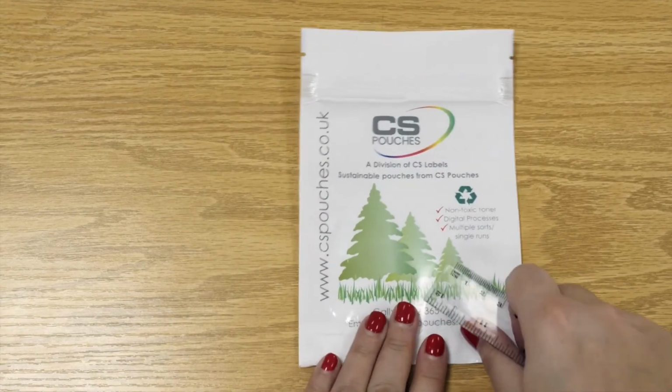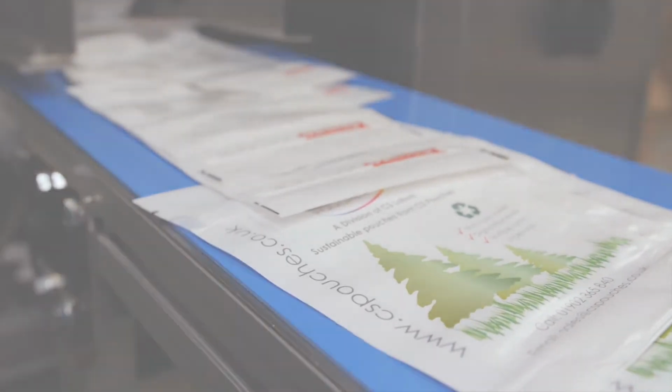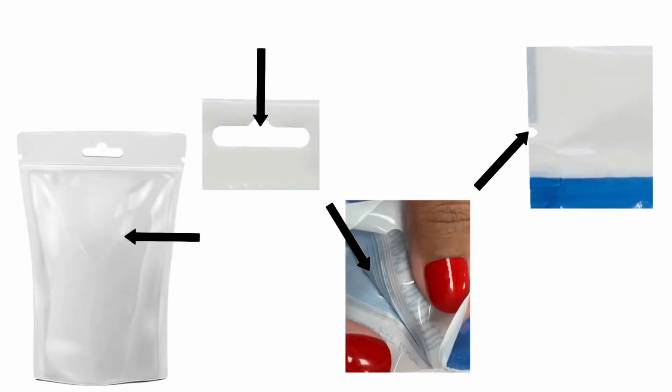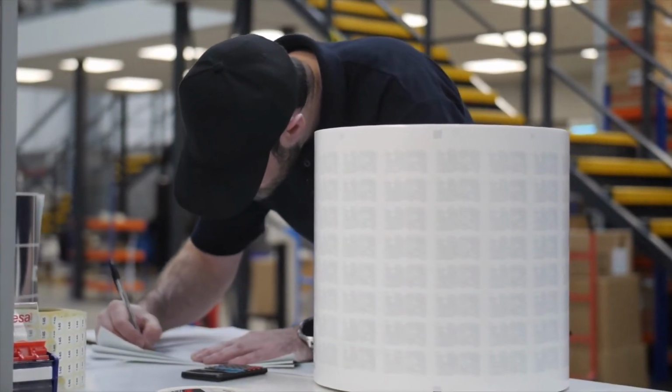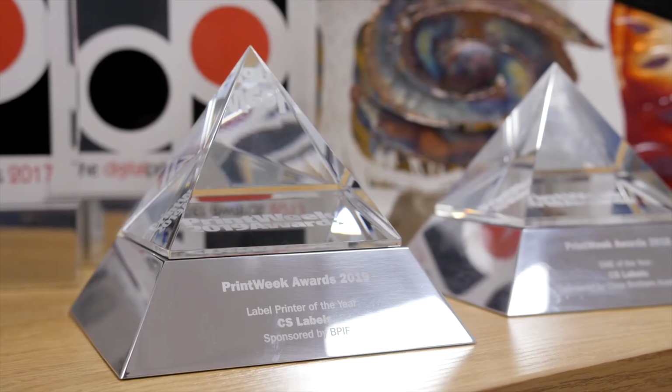2. What material is most suitable? Consider what is going inside the pouch. 3. Do you need accessories? A window, Euro slot, resealable zip, tear notches. 4. How many do you need? Are there multiple designs? If you're still unsure, head to our website to see our frequently asked questions.